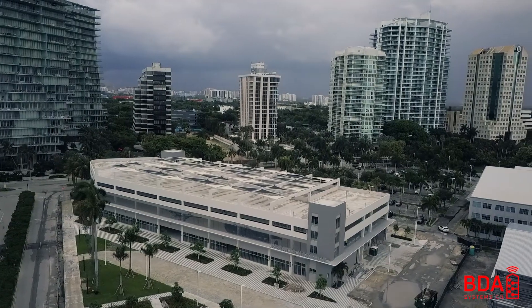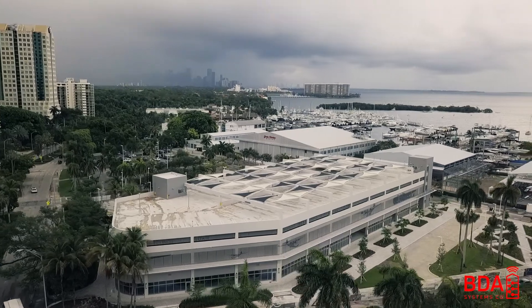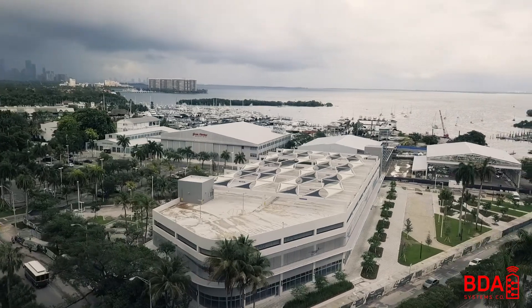Let's take a moment and talk about building materials. Even though garages that are open-air like this typically don't need systems, this one is in a unique situation where it's shadowed by buildings to the north where the donor signal is coming from, and the open-air spaces of the parking garage have this decorative steel shielding that is actually blocking the signal from penetrating inside. The steel coupled with the reinforced concrete of the parking garage is a perfect combination for a BDA system. This is basically acting like a Faraday cage, blocking all the signal from reaching in here and penetrating as far down as it needs to — which is what triggered this public safety BDA installation.